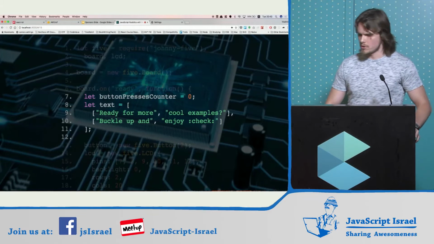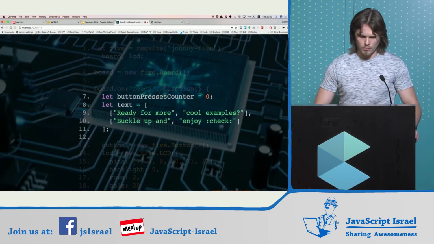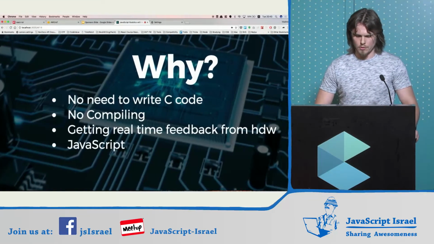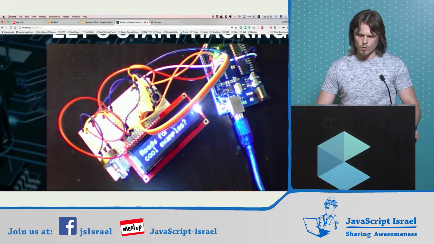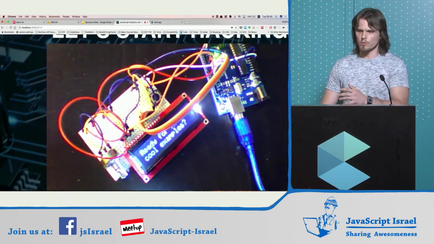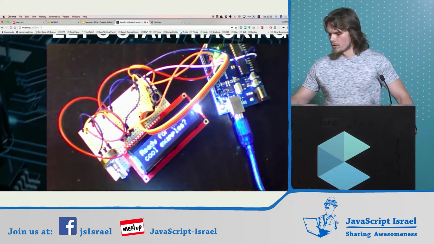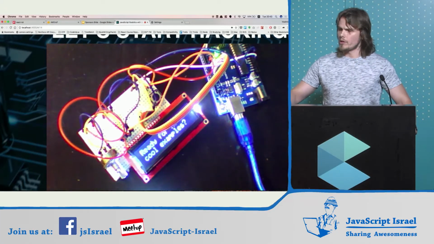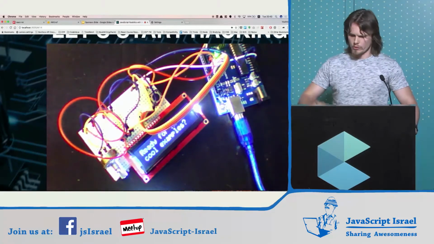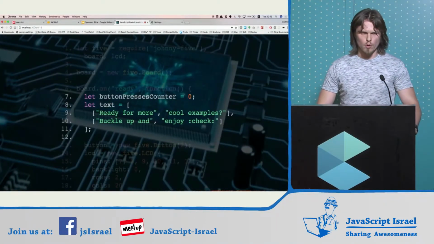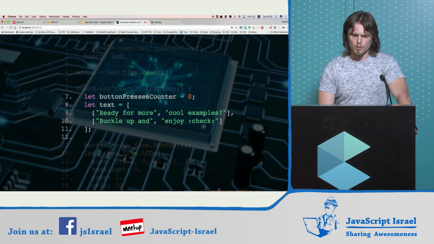As you have probably seen here, I have 2 rows, and I clicked once, and then it changed to the other text. So in every row, the first row is ready for more, and then cool examples.